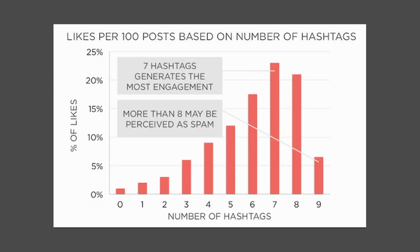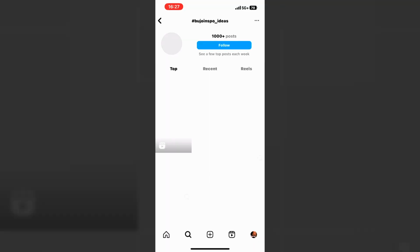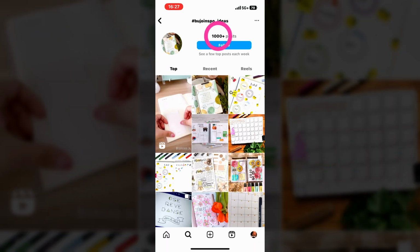Hashtags and keywords kind of shift in and out. I do use them on YouTube a lot because it can help for ranking in SEO, but they're not really as important on Instagram. The algorithm is always changing as far as hashtags go, but I feel like 3 to 5, relatively specific, between 5 and 15,000 people on that hashtag, that's a good place to target. So instead of just writing hashtag bujo, because it probably has like 1 million posts in that hashtag already, maybe say bujo inspiration for beginners. Still be a relatively searchable keyword and relative to your content, but not something super broad like hashtag journaling.